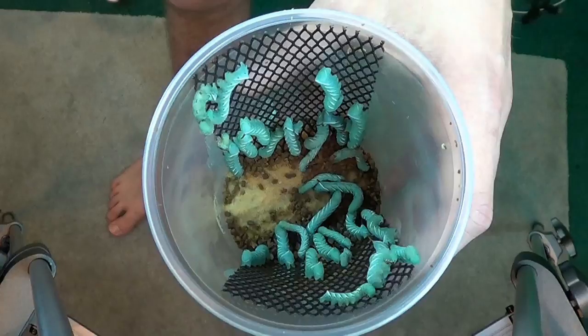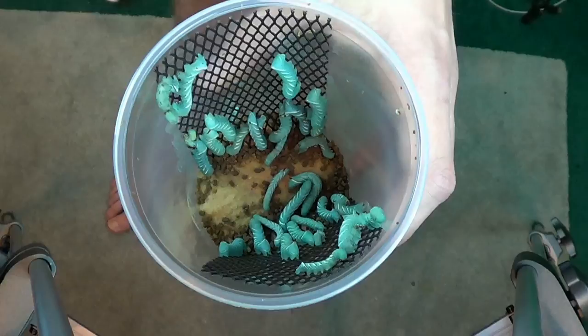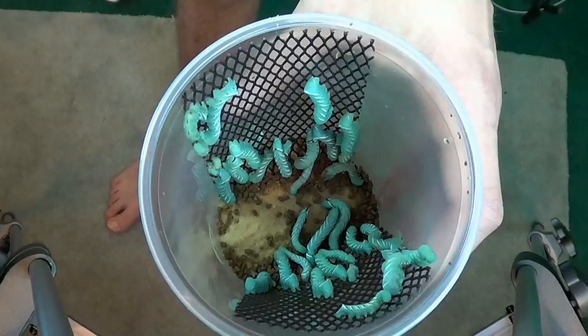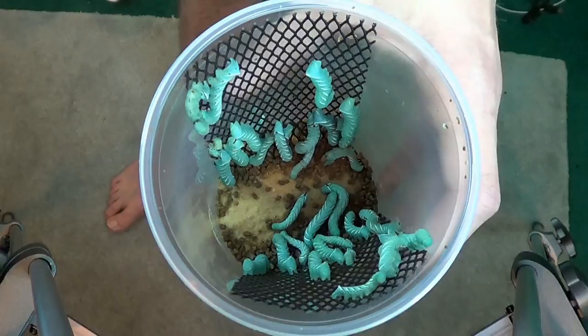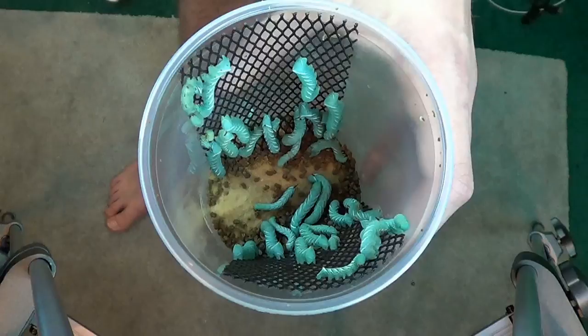So these hornworms got pretty big, and I guess I need to clean it out a bit and put some new hornworm chow in there. I'm thinking about just taking my cricket cage, cleaning that out real well, and then putting my panther gecko in there — it might be a little better. And then I've got the cage that my panther gecko is currently in; I might use that as the cage for the moths, although it may be a little small. That or I'll have to get one of those giant chameleon cages or do a custom build of my own.